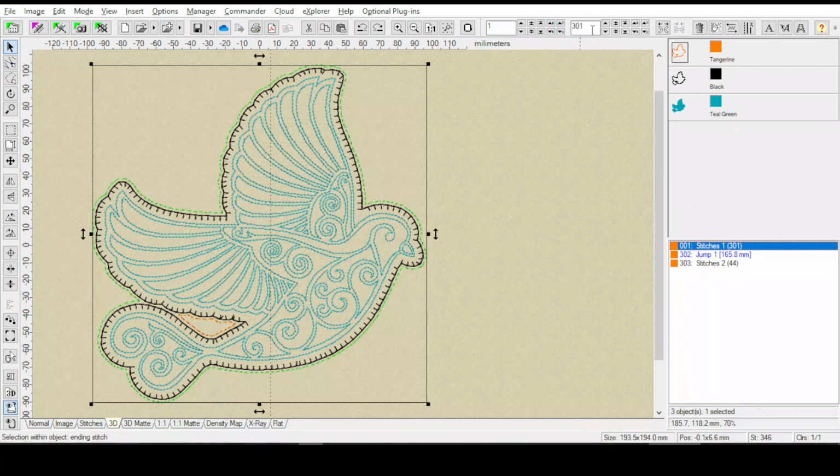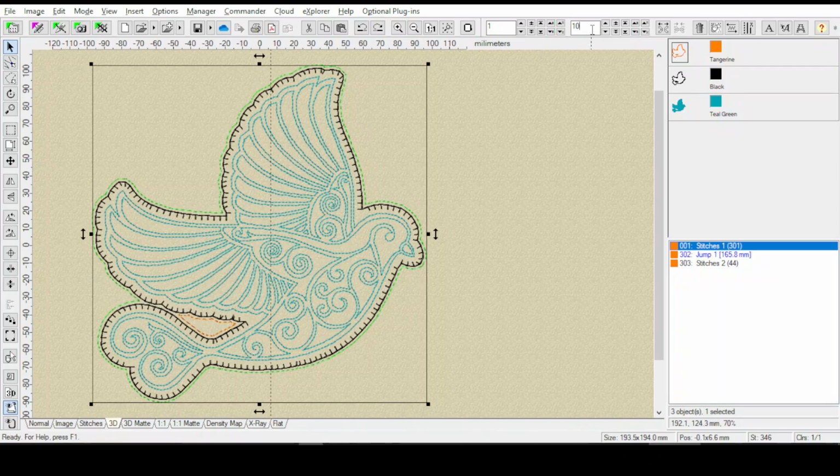This is the little piece inside that I really don't need, but at any rate, if I want to see where my tie-on is, I would come up here. So it's 301 stitches long with this item or object, however you want to look at it. These are the items. This is the object that contains these items. But this particular item is 301 stitches long. So from 1 to 10, the tie-on should be in there somewhere.